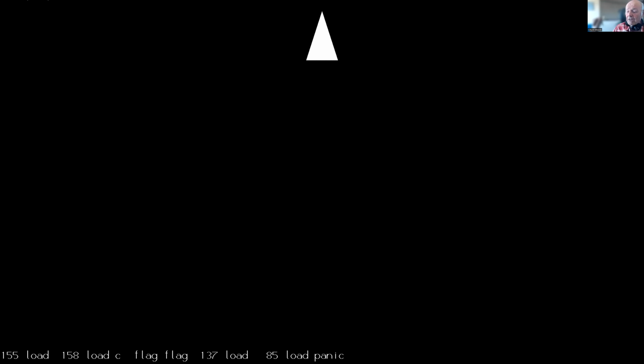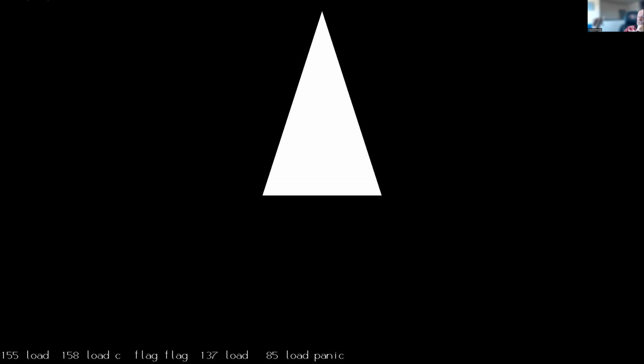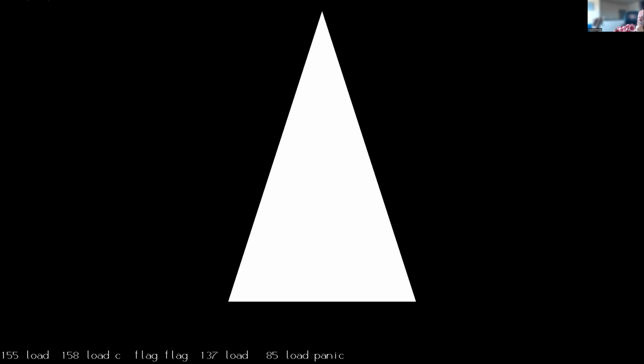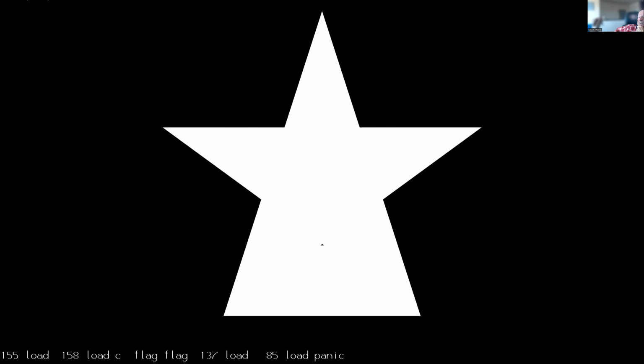Here's another example of the horizontal fill-in word, drawing a triangle in this case. You can see it draws it fairly quickly. I'm displaying this at 60 Hertz, and each line, you're getting 60 lines per second. It's a high resolution image. It takes a while to draw, but it doesn't take this long because I have deliberately slowed it down.